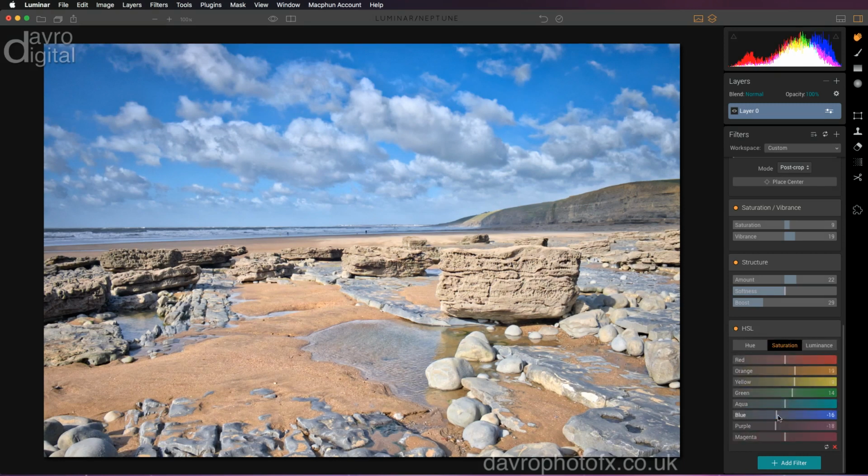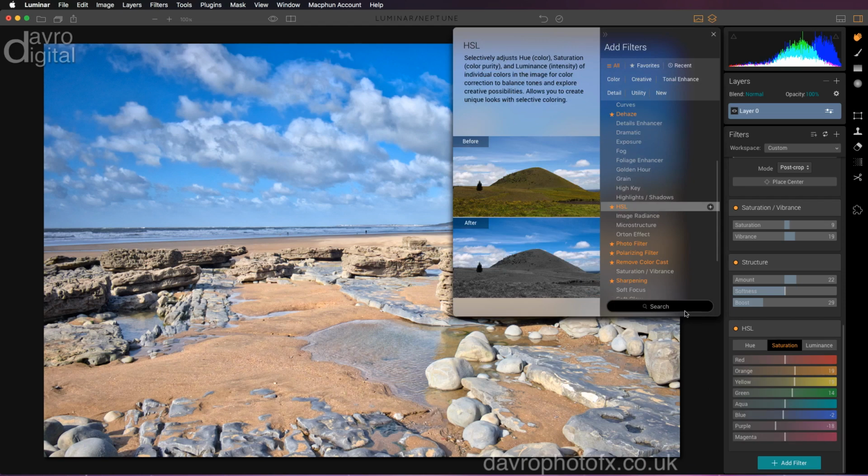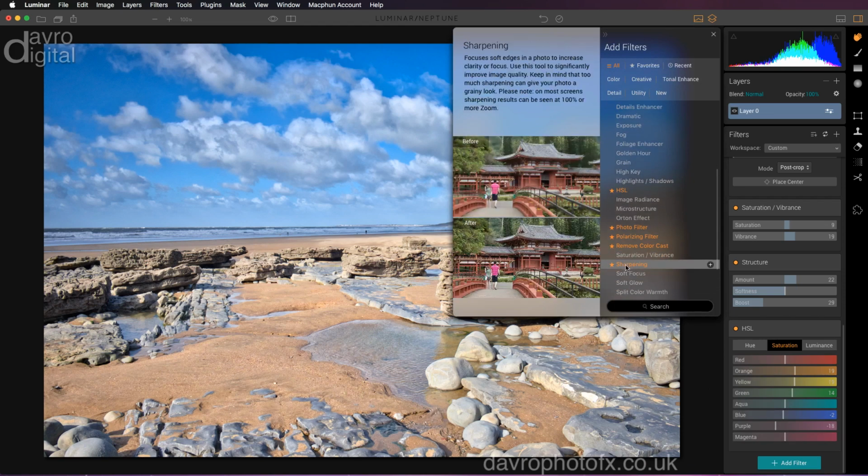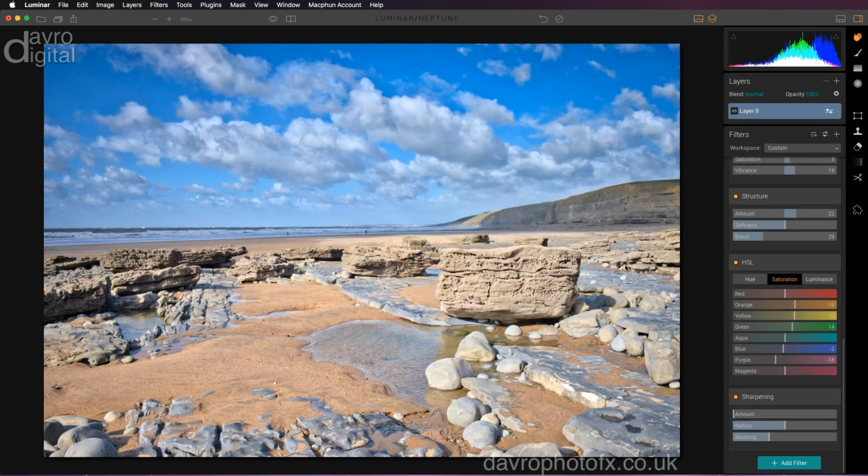Just going back to saturation. Just going to reduce the saturation, or should I say take it up. Let's go to its default value, just slightly under default, just -2 there. I think that looks better for the sky. Right, one more filter. Don't forget this is a raw file, so I need to sharpen it. You may be able to sort of skip this stage if you're using a JPEG, but let's just take a look at sharpening. There it is, clicking on it.